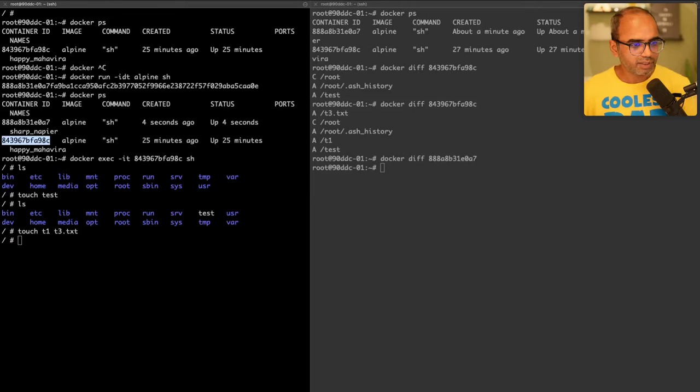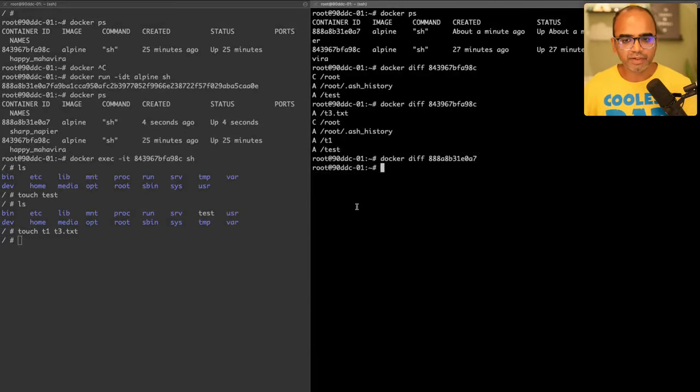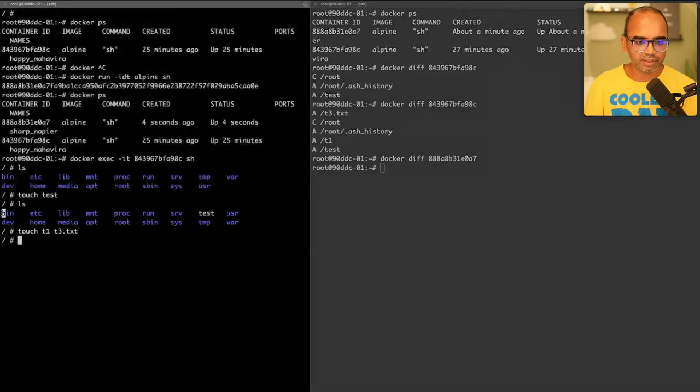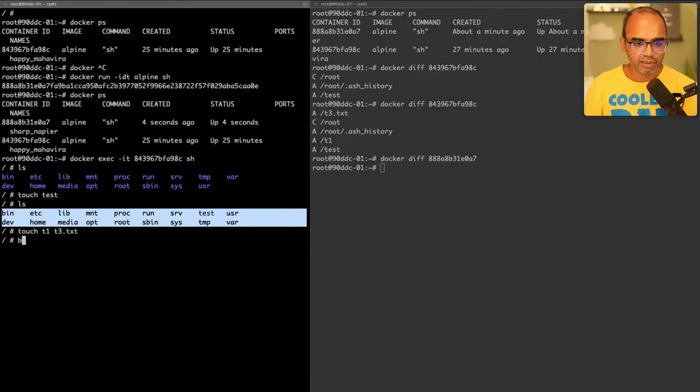All right. Which is the underlying file system used by containers is another question from Pradeep. So between the host and the container, nothing is shared. It has its own set of file systems. Everything that you see here as part of the root file system is isolated and exclusive to this container. It is not sharing or using anything from the host unless you mount something specifically.